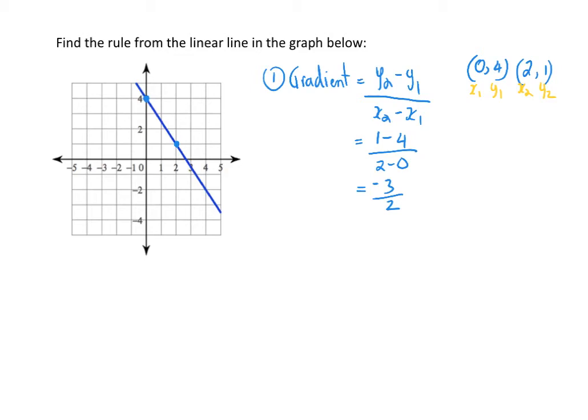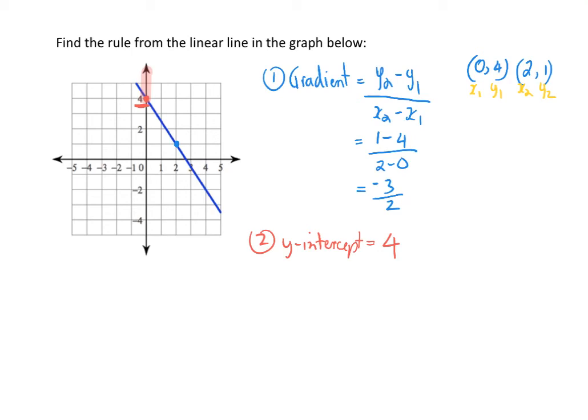And from the graph, I can tell that my line is sloping downwards, so I would expect to have a negative number as my gradient. My next step is to find the y-intercept. To do that, I start at the top of my y-axis and then work my way down until I cross the line. Once I've stopped, I look at what that number is, and that is going to be my y-intercept. So in this case, my y-intercept is 4.